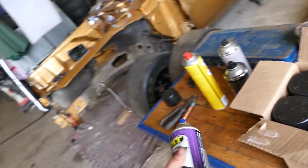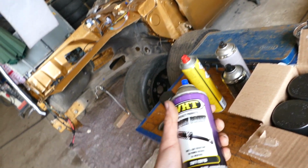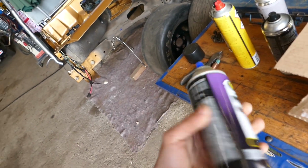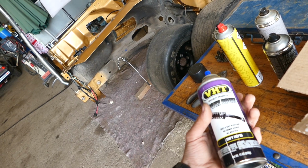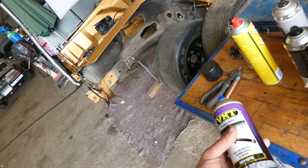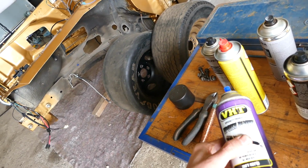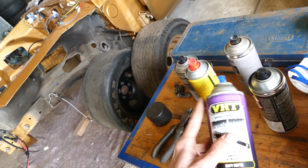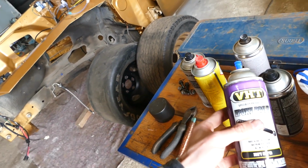So I don't know about you guys, but when I want to paint stuff that's gonna hold up for a long time, VHT epoxy paint usually does the trick. It's kind of expensive per can, but also the can holds up for a pretty long time, and it's some good stuff. It's really some quality stuff, and it takes a lot of beating from chemicals and stuff like that. So that's great.